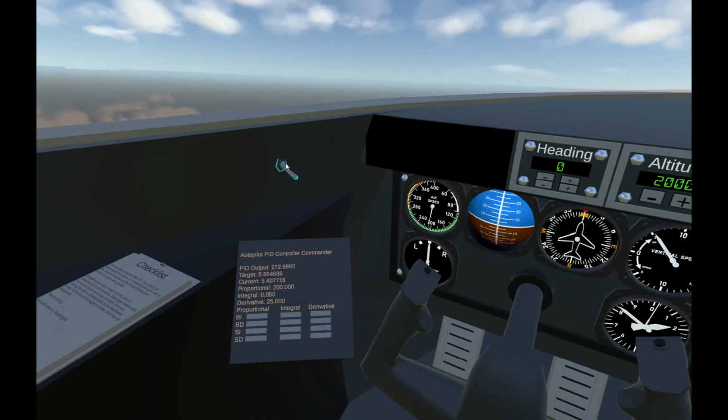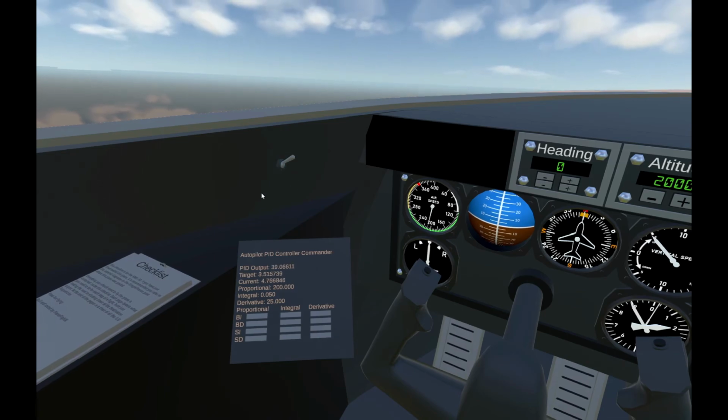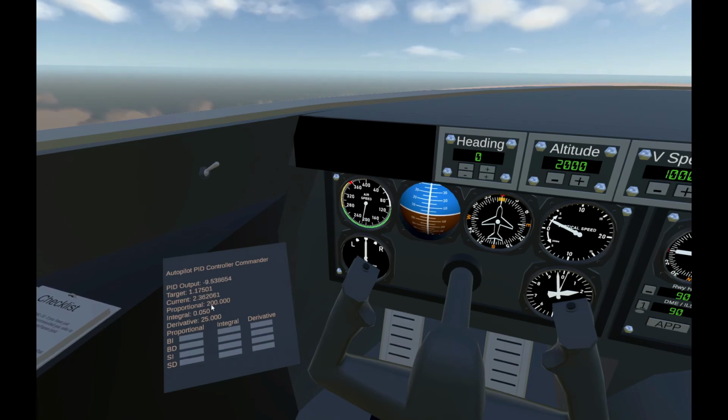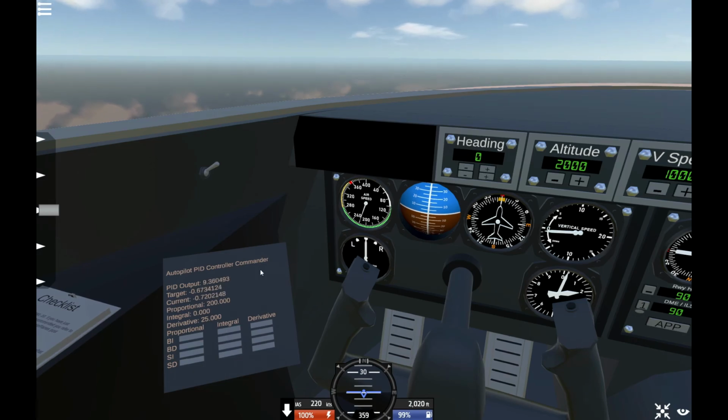Then this switch here changes it over to the PID controller codes. If I click this, you can see that it matches the target better, so the current gets closer to the target. Something it does do is somehow overshoot it a bit. I'm not sure why it does that. Still trying to figure that out.